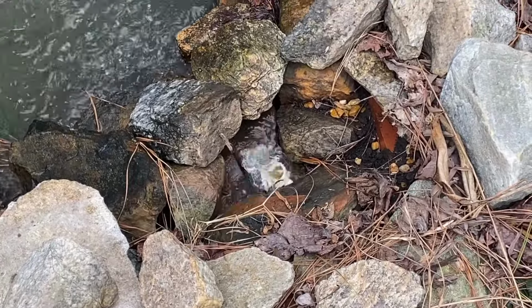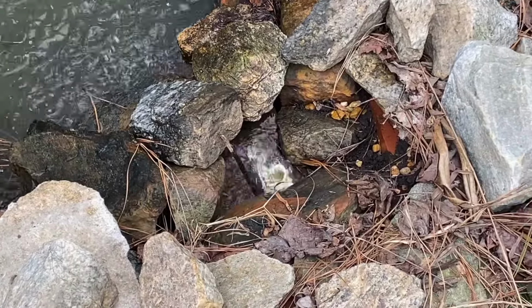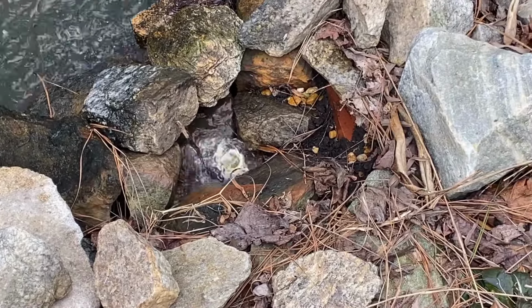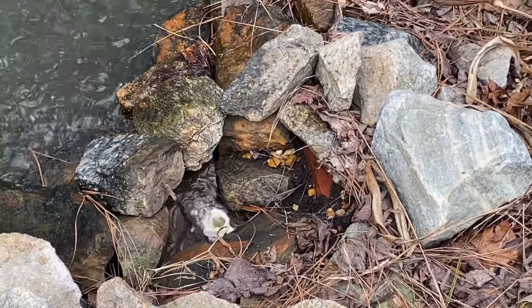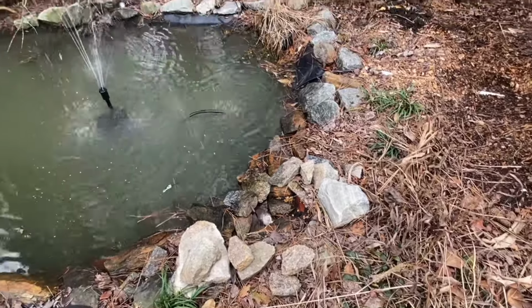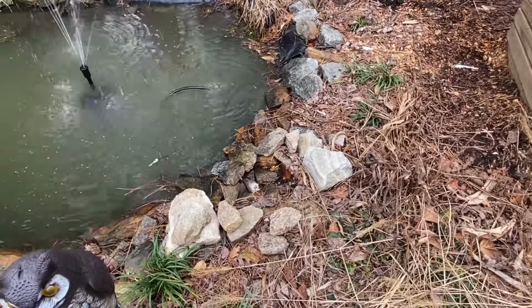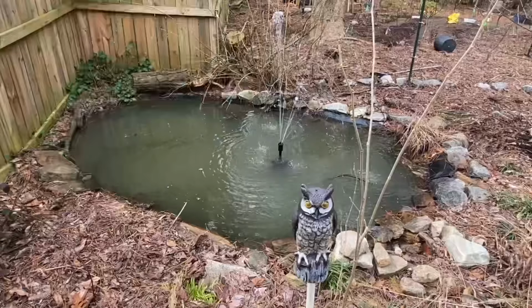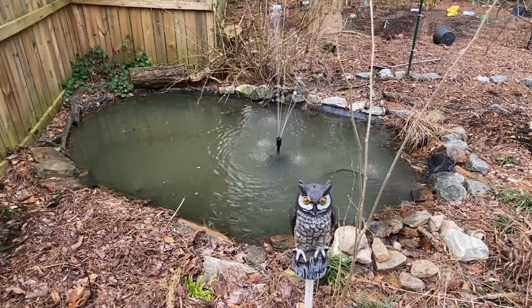All right, so that's where it comes back to, and it's feeding back into the pond with that little PVC pipe that I was showing you, and it was trickling over the rocks because I had the rocks there and whatnot. But like I said, I'm gonna build something up really high with the rocks and put a water basin up in the top and have it trickle down there just to give it a nice look to the pond. Oh, there's the owl right there. Mean mug, right?